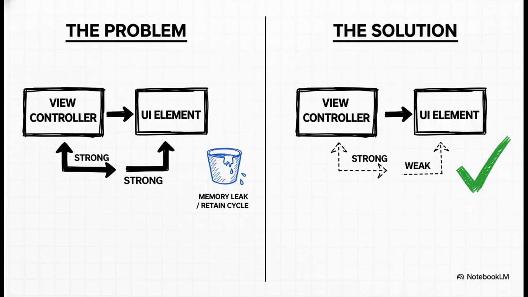Now, you've probably noticed you almost always type the word weak next to an @IBOutlet. That is super, super important. Think of it like this. The main view holds on to all of its subviews, like a button, with a strong grip. If your view controller also has a strong grip on that same button, they end up holding onto each other in a death grip, and neither one can ever be released from memory. That's a classic memory leak, called a retain cycle. By making the outlet weak, you're basically telling your view controller, hey, just have a light touch here. It breaks the cycle and keeps your app's memory nice and healthy.